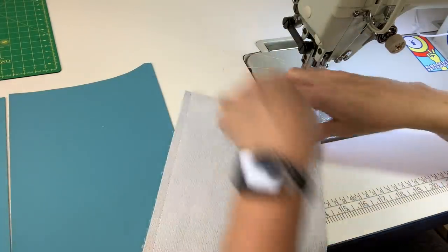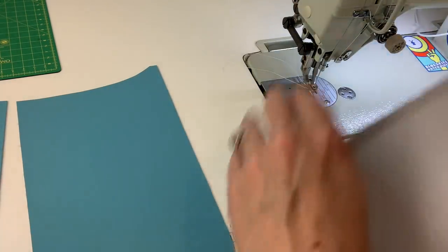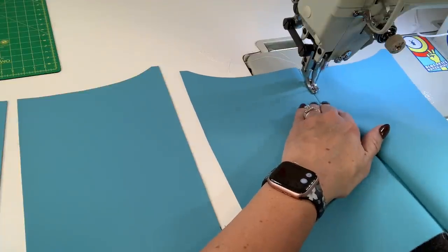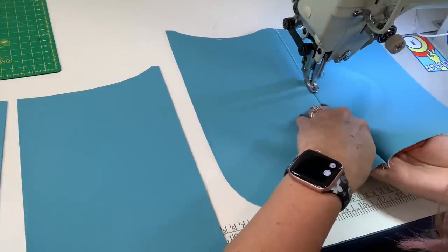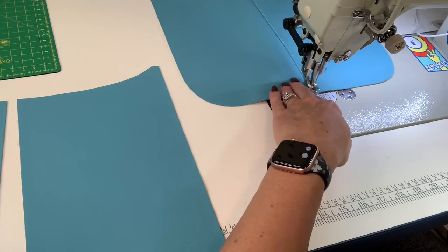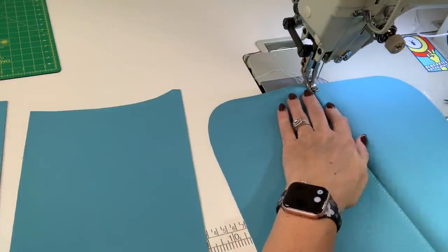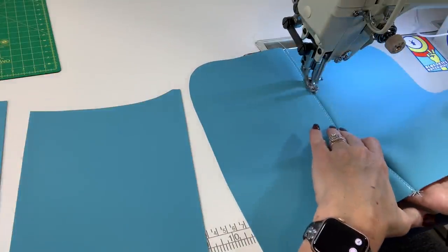Okay, and then once you sew those two together, you're going to flip it and open it and press that seam allowance open, and we're going to sew down each side of that seam allowance with it flattened. Okay, so flatten that out and we're just top stitching down each side of that. Other side here. And I'm just pressing that seam allowance open with my fingers behind it as I go down here. Okay. And that helps a lot.